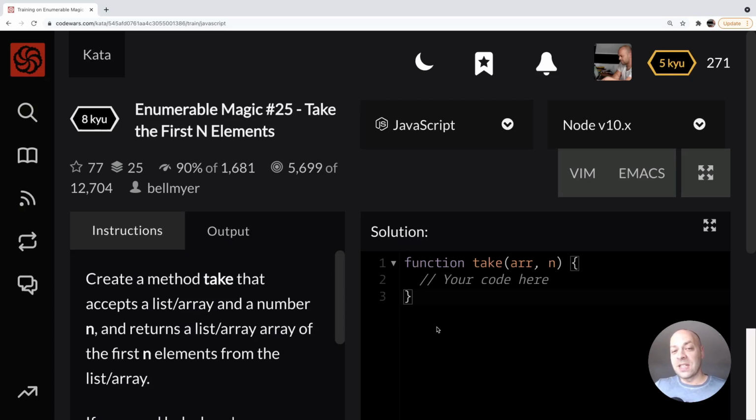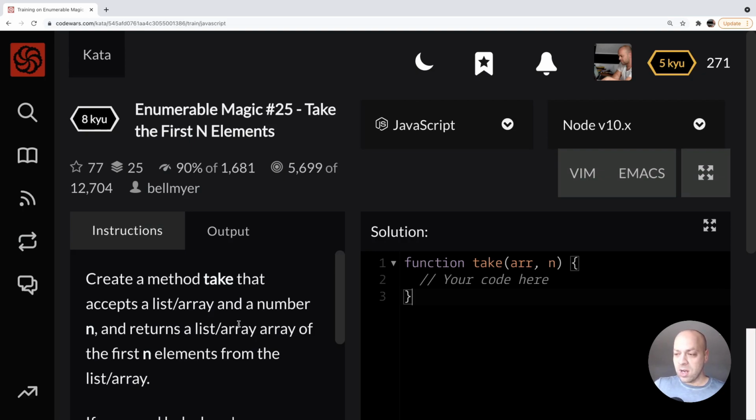So today's web dev tip is another Codewars coding challenge, and this one is all about a function that we used in a previous web dev tip. So I thought this was a good example just to show you how you can take one of the functions that we've previously looked at and put it into practice.